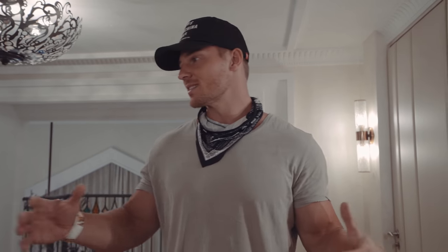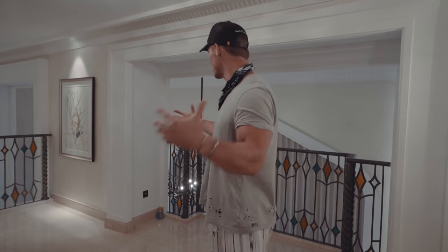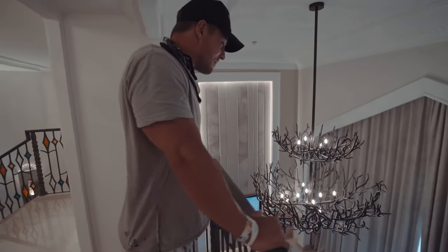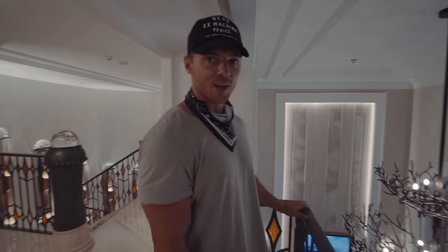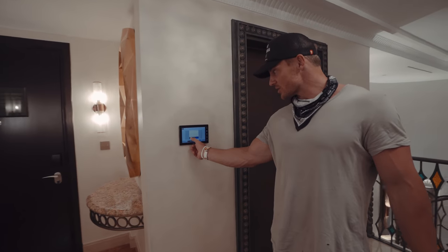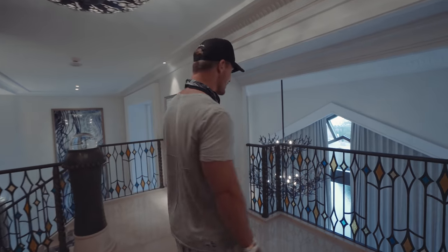When we saw the Atlantis was here, we wanted to reach out to them and see if we could stay in one of their suites. Stepping in, we're coming in from the hallway. It looks like a normal room and you're like, what the heck? We're in the loft here — this is the loft of our room. You look down. Massive, massive suite. We're going to start by opening up those curtains so you guys can get a better view as we walk down the stairs.